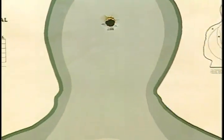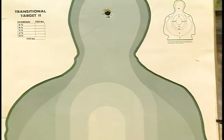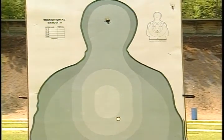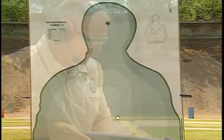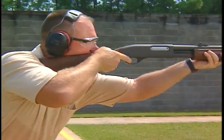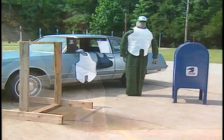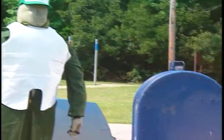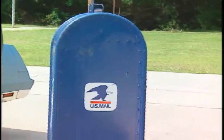As you can see, there is little difference in the hit effectiveness. Both the conventional and tactical rifle slugs are extremely powerful rounds. The tactical round, however, has less recoil when fired. So what do these characteristics mean in the field? To find out, let's watch as conventional rounds are fired into various mediums.